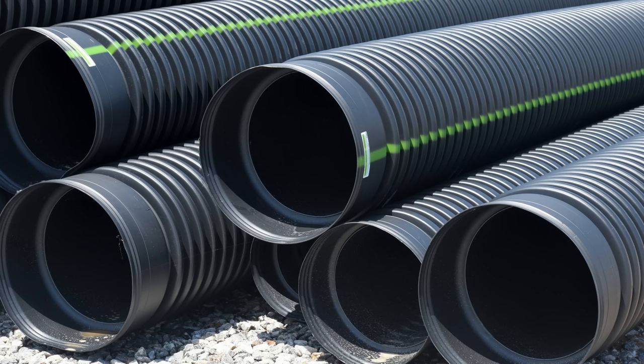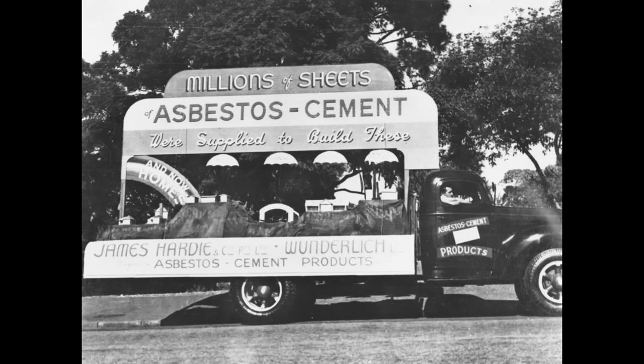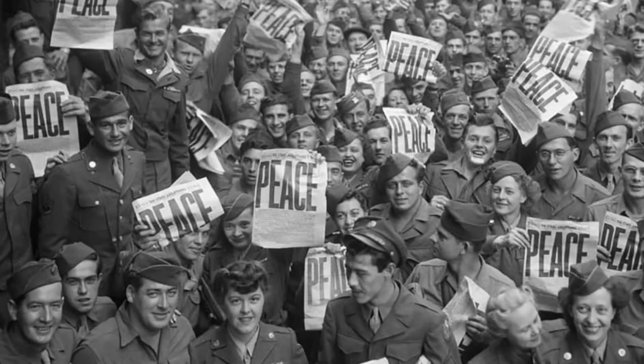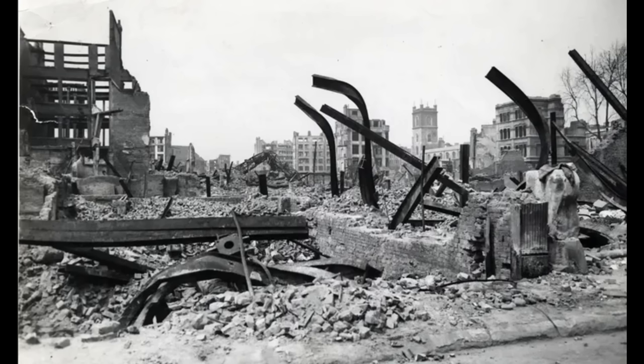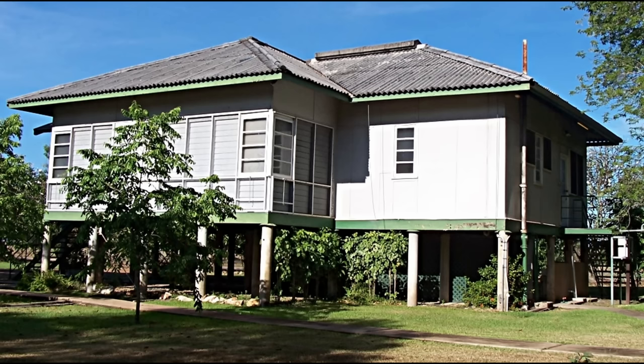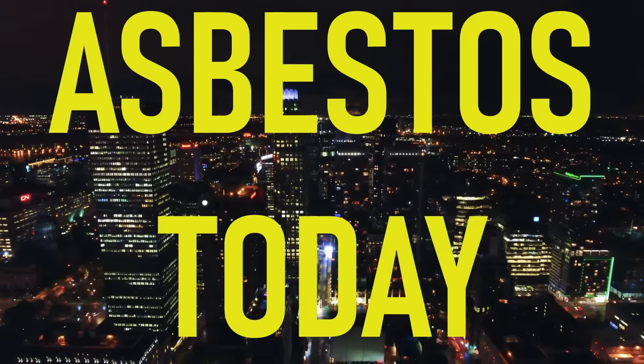A big building material that asbestos was used for a lot was mixing it with concrete to make panels for the outsides of houses. The trade name for this product was Fibrolite, which kind of sounds like it would make you poop better. These were used a lot, especially post-World War II, in places where they needed to rebuild buildings quickly. You can actually still find some of these little temporary houses in parts of Europe, especially England, and they don't really know what to do with them now because they're made of asbestos. Another place they were common was in Australia, and Queensland actually has a special law that you cannot pressure wash these houses because it'll spread the asbestos. What the fuck is going on in Europe this day?